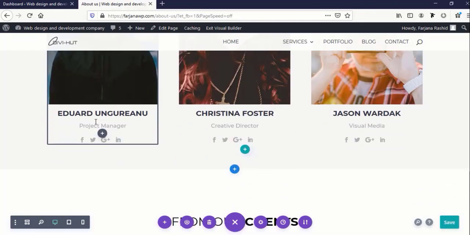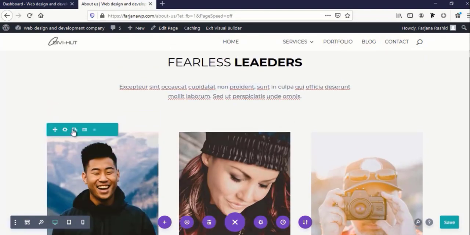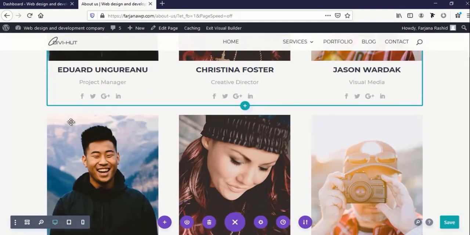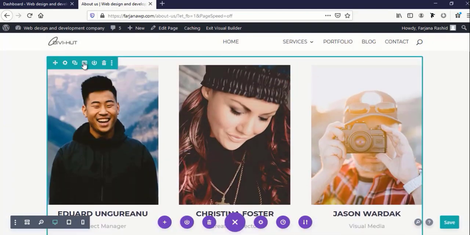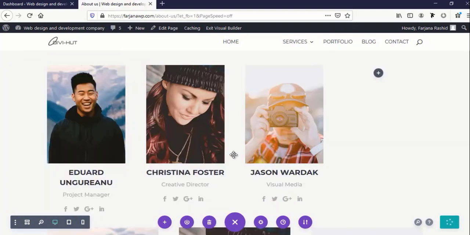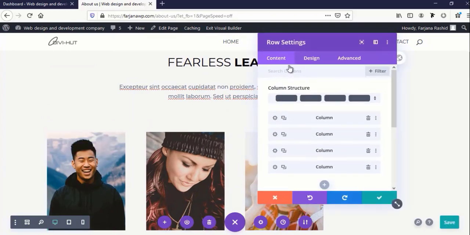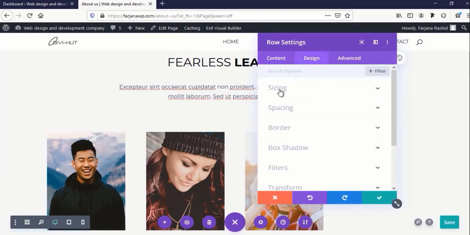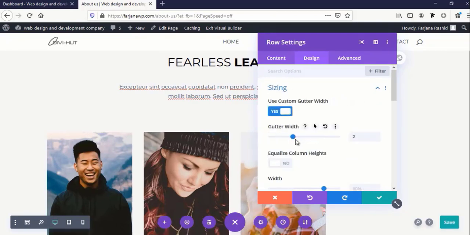And here we can use our team member picture. If we have more team members, we can just duplicate it and it will show more images, or we can change our layout from 3 columns to 4 columns, and also decrease our gutter width from sizing here.